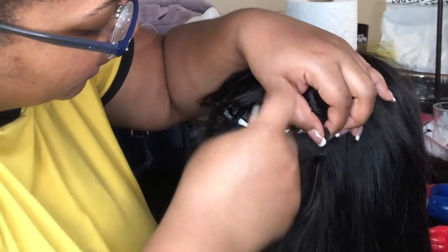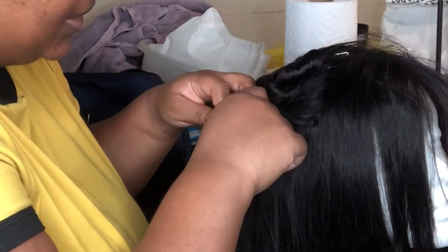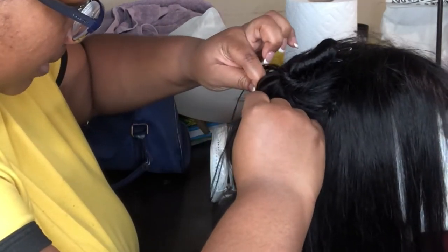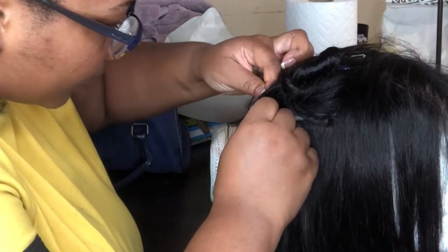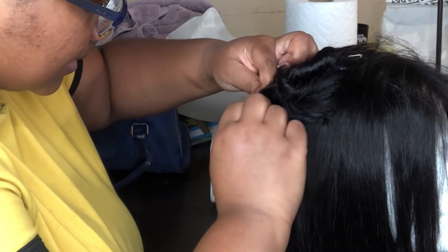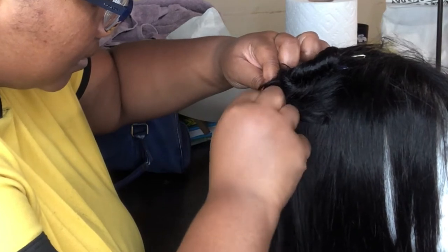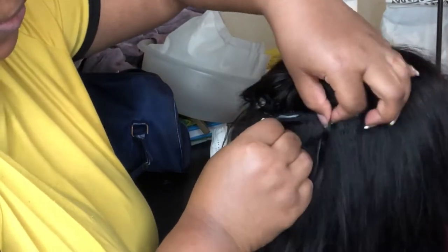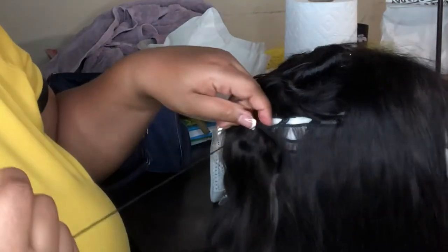Okay. And again, right now the needle is under. So I'm going to go behind the thing like this to get the angle. I'm gonna go through, but that's not right. She wants to be in the weft. That's the weft. Okay, so now you got this, try to get this on the weft too. There you go. Now they're both on the weft, and I'm holding it here because that's how I want it to be, and I'm pulling this as tight. All right, and now I'm back on this side.